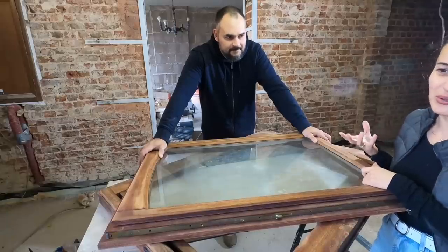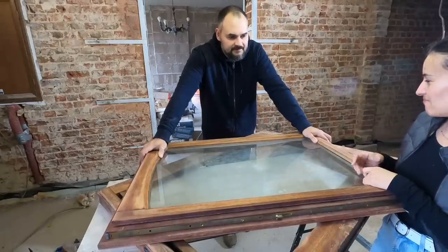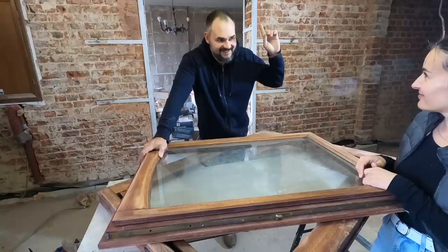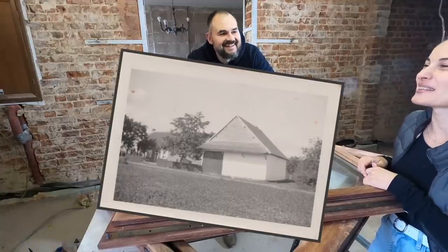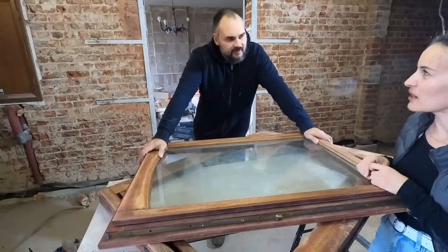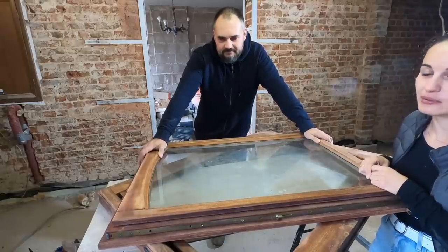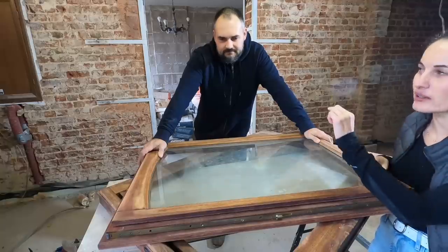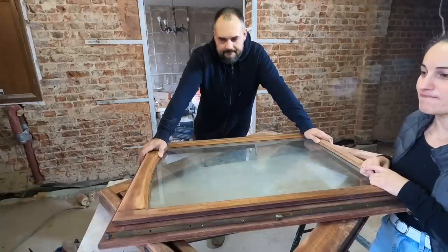I really want to restore the original look of the house. Do you want to remove the first floor like it was originally in the beginning of the century? That's one step too far. The white will cover all the imperfections and it will look beautiful. It will be really nice combined with our lime mortar joints. I think it will look very nice.